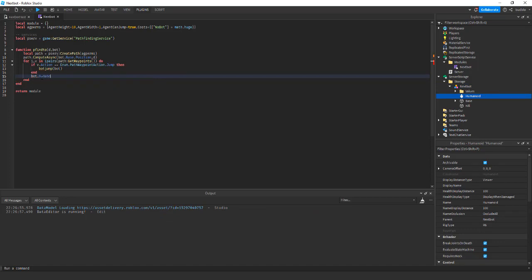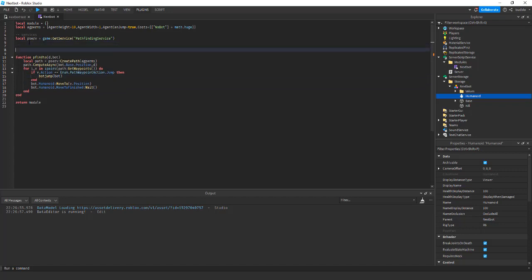Humanoid:MoveTo position, bot.humanoid.MoveToFinished:Wait. Now, I don't know how to use tweens for this because I'm not that good of a coder.